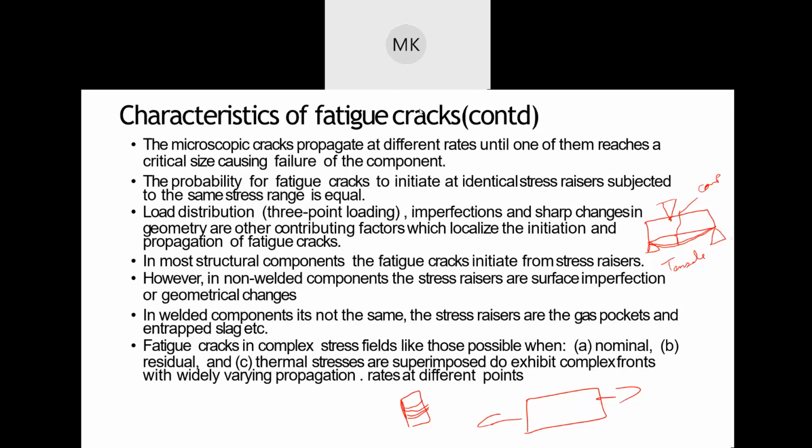So there are 100 reasons why a crack can initiate and grow, but every reason can be given an explanation, and no matter what the reason is, 90% of the time the crack is going to start from the surface because of a stress raiser. Doesn't matter how the stress raiser was formed, but it will start from the surface because of a stress raiser. The 10% that I said, which is not starting on the surface, are the reasons why. Let's say I'm making a 3D printed metal.